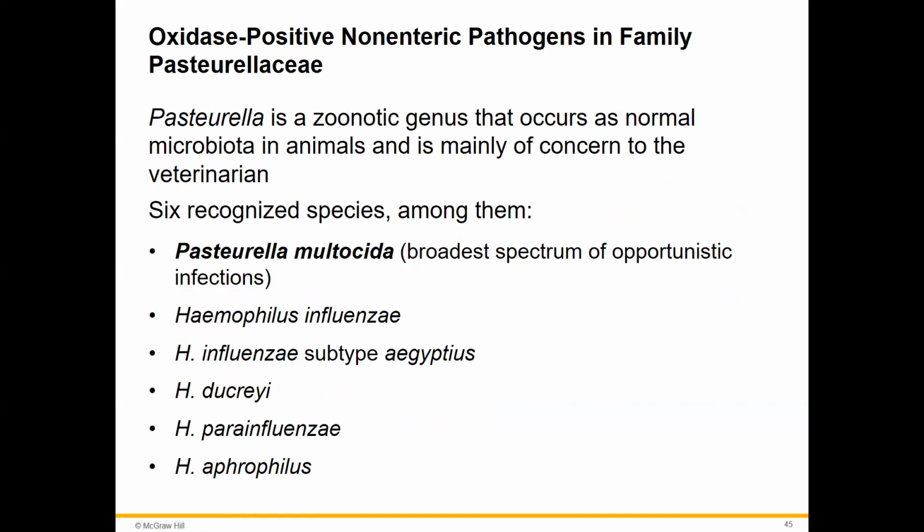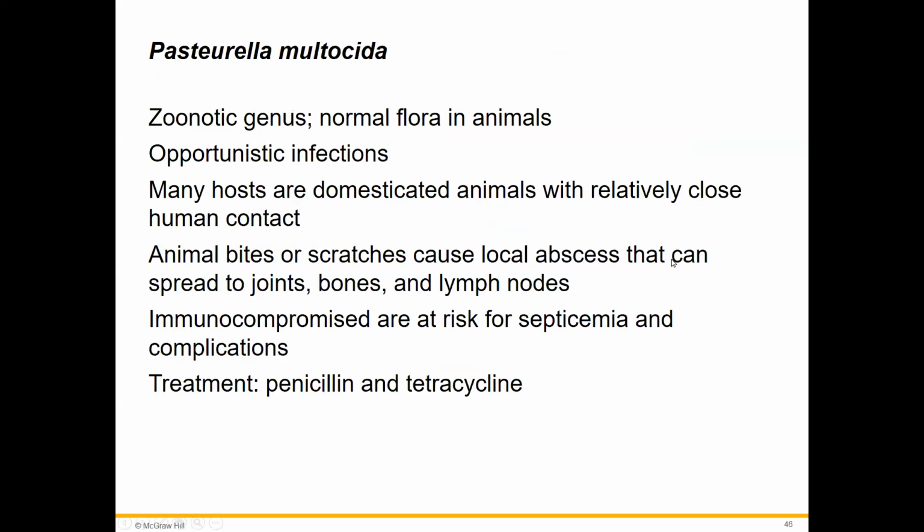Okay. Zoonotic diseases, typically we don't worry about them as much because they're not as common to be passed over to humans. We do see Haemophilus influenzae, though, as one of our etiologies for meningitis. So we will look at that. And then Pasteurella, because it can provide some opportunistic infections as well. Pasteurella typically is associated with people who are living with domesticated animals or close human contact. Animal bites and scratches can spread Pasteurella. It's more at risk for people who are immunocompromised.